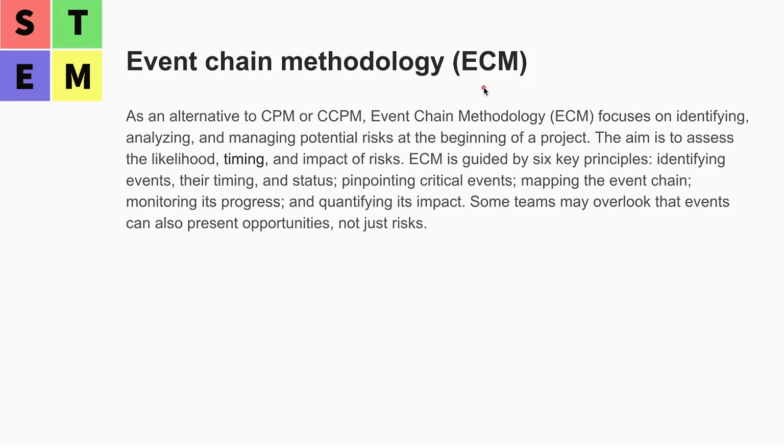Next, we've got the event chain methodology. ECM is an alternative to CPM and CCPM. It focuses on identifying, analyzing, and managing potential risks at the beginning of the project. There are six key principles: identifying events, their timing and status, pinpointing critical events, mapping the event chain, monitoring its progress, and quantifying its impact. So that's about risks.